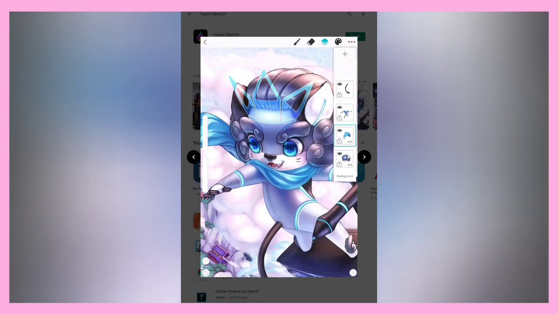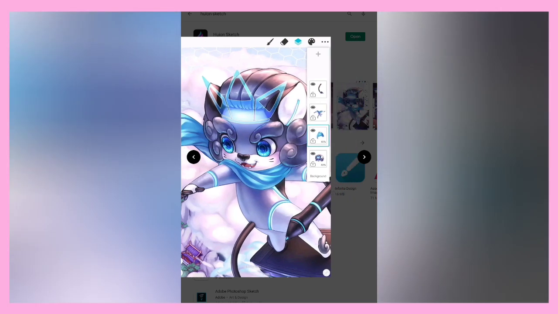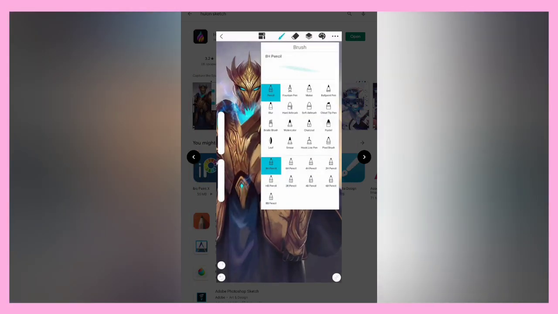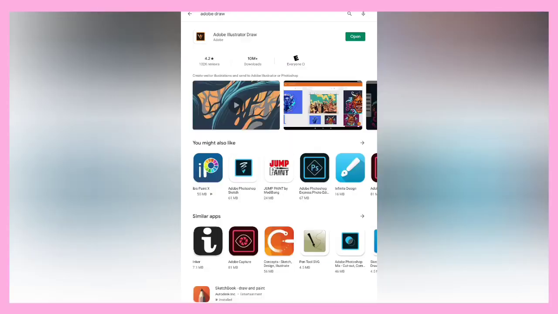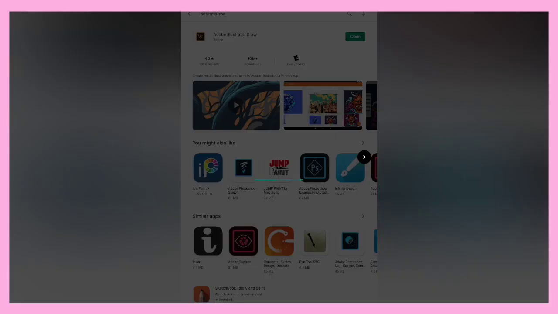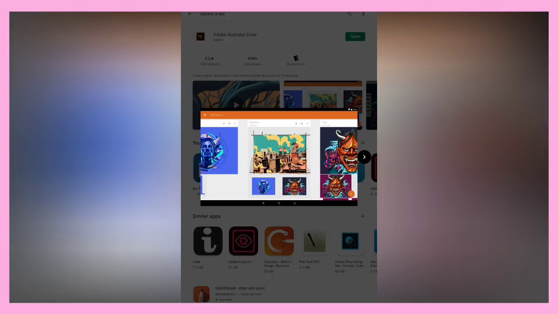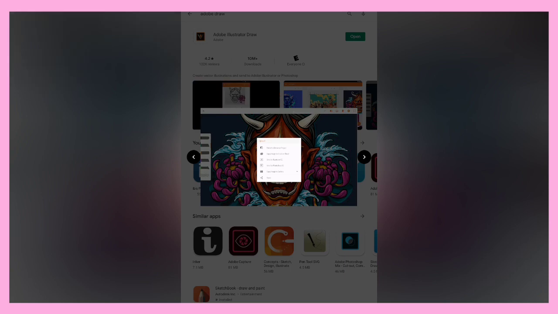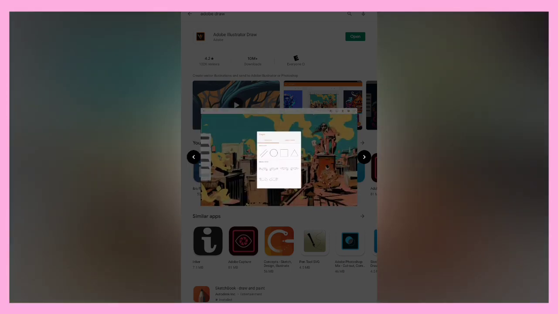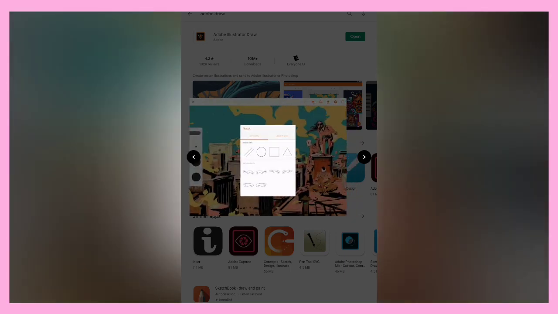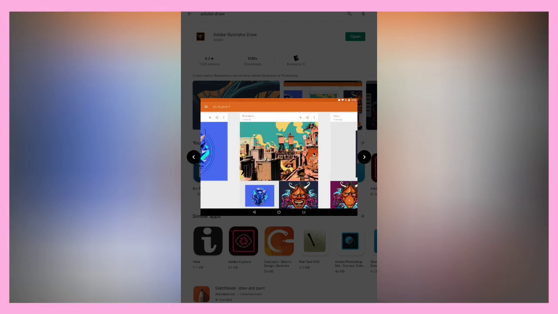However, by the end, I really felt like I needed to show you guys some art made on the main drawing app that I use, which is Ibis Paint X. I wanted you guys to see how I usually create my art and the type of artwork I was trying to create on Huion Sketch and Adobe Draw. Also, because I'm a huge Bee and Puppycat fan, I decided to do fan art of them for this video.